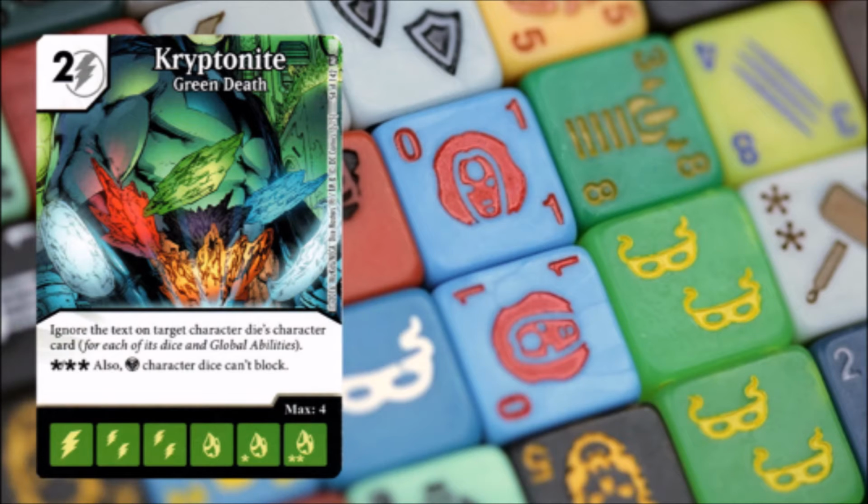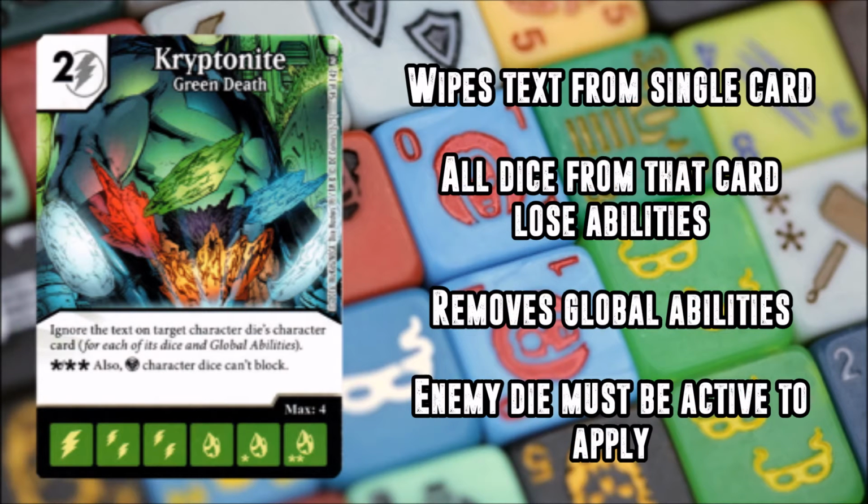So important things to note with Kryptonite with regards to how to use it and what it does. First things first, when you apply it to a target character, it wipes the text from a single card, and all the dice from that card lose their abilities. It removes global abilities from the card, and very important here is the last point. The enemy die that you want to card text wipe has to be on the field, has to be active in order for you to apply this to that card. So you can't just say this targets something that's not out like you can with other cards that we're going to talk about later. This has to be something that's out on the board, and then you apply this to it.